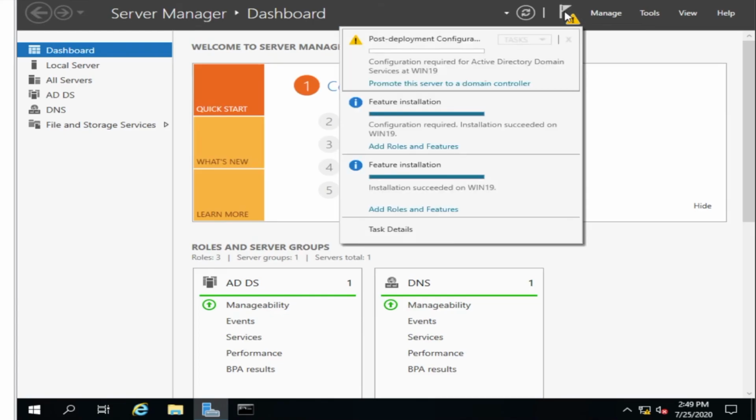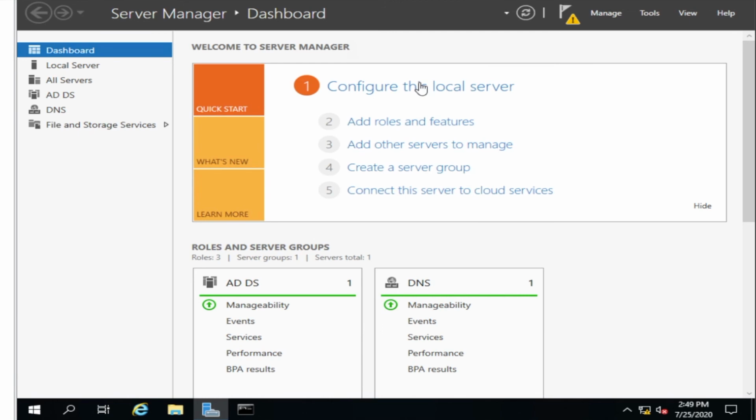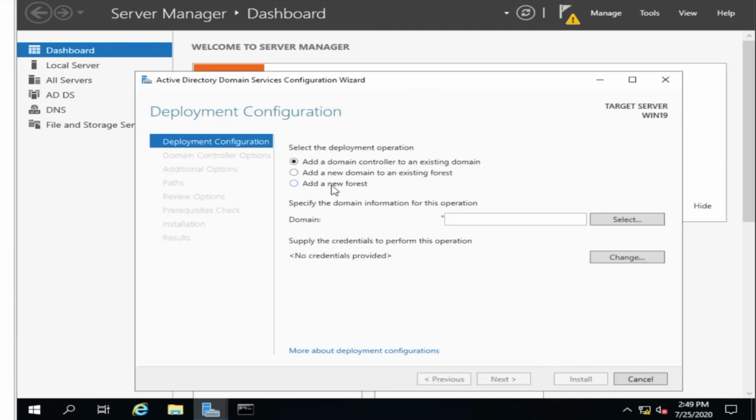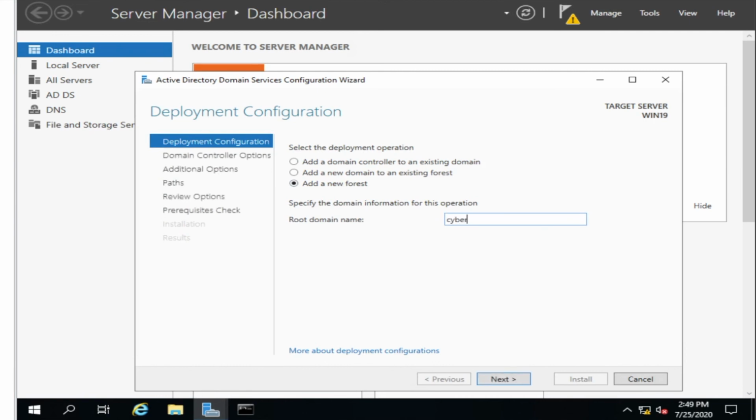What we'll do is go here on the notification center, then click on promote this server to a domain controller, and then add a new forest. For now, we'll add a new forest, which is cyber.com. Click next.